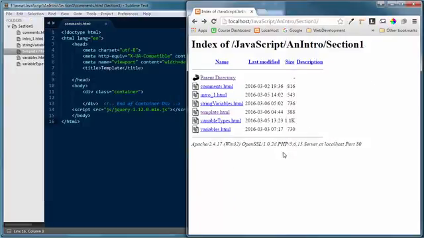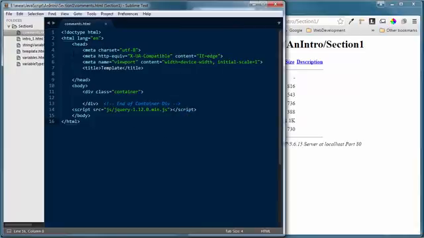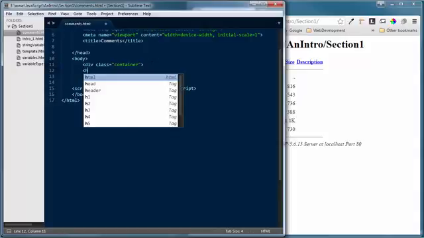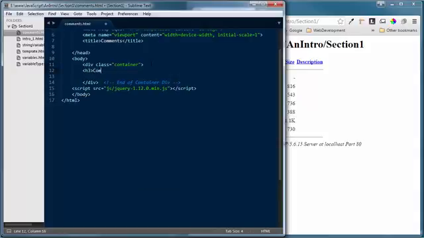I'm actually in section 1 of my JavaScript training. You should be in your htdocs folder inside your Apache server if you're going to work through these exercises with me. Just save your template document as your comments.html. I'm going to put a title in here, and I'm just going to call it comments. Actually, we're going to look at comments and statements in HTML, but I'm just going to call this comments. And inside my container, I'm going to put an H3 and just say comments and statements in HTML, or in JavaScript. I don't know why I said HTML.